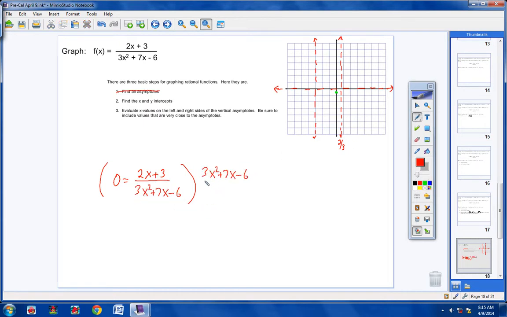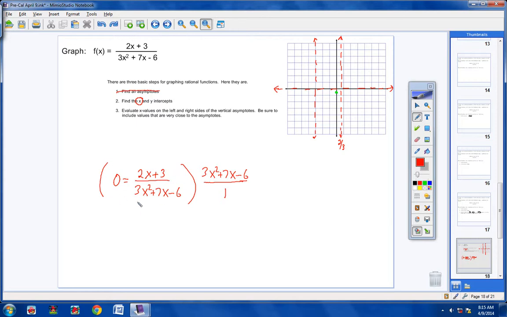Now please watch this carefully, students, okay? You say, Mr. Gerard, I'm lost. Okay, watch again. I'm trying to find the y-intercept. Excuse me, that's incorrect, I apologize. You're trying to find the x-intercept. So if you're trying to find the x-intercept, you put 0 in for y. And here's y right here, and I put a 0 in for y. Okay? Now, having done that, I'm going to solve this equation.